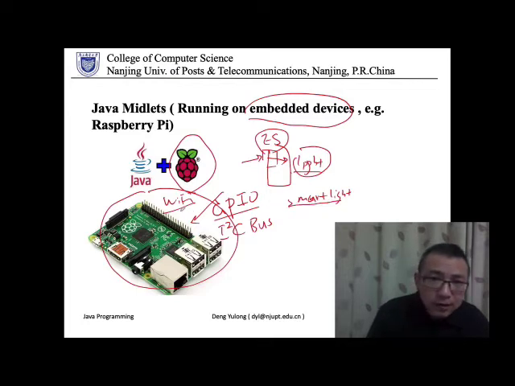Inside the Raspberry Pi, we can use C or Python as the programming language, but we can also use Java. It's easy to use. We have lots of application programming interfaces for this kind of embedded device. Just use Java on these embedded devices to make your own smart devices. It's very interesting. Just try. And because it's very cheap, we use it everywhere.